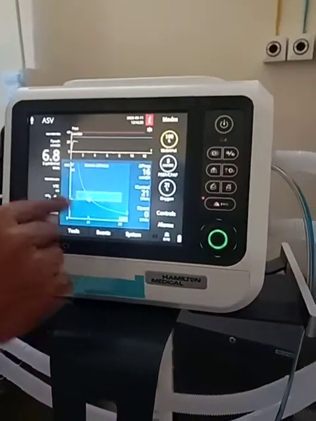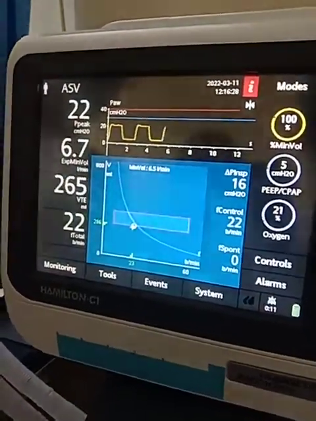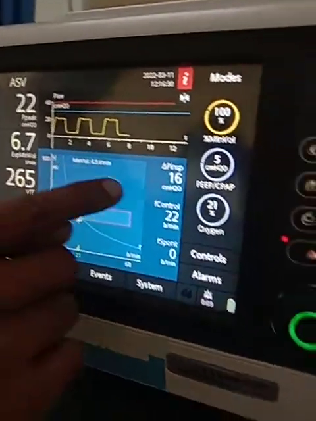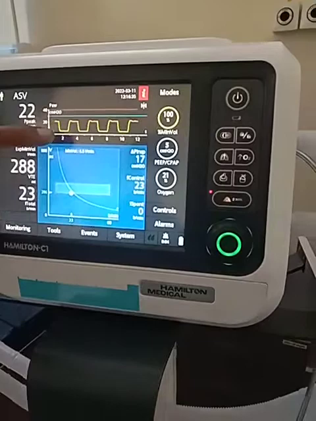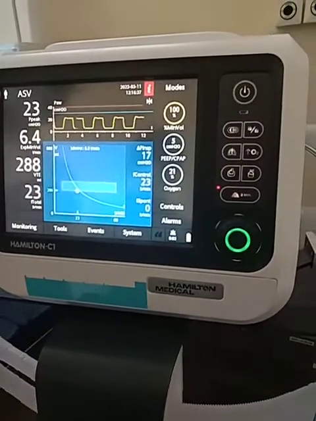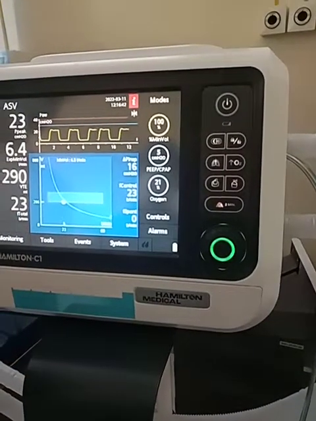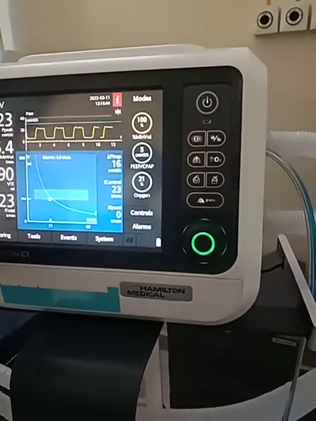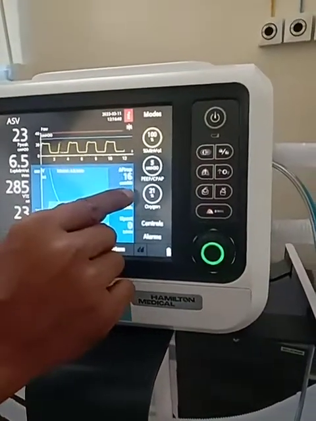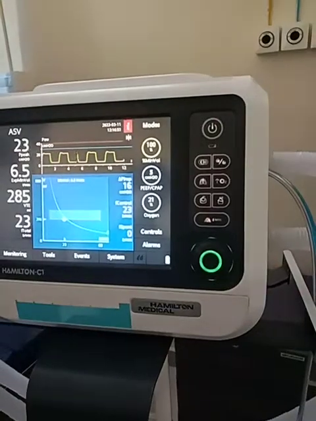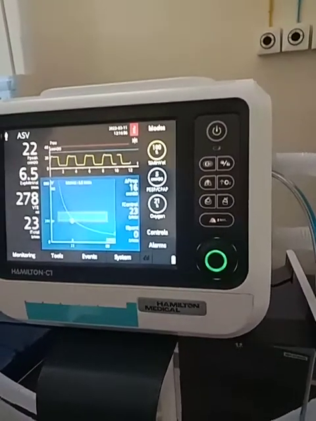And the plus crosshair is the patient's condition. Once it knows the patient's condition, it will try to push the patient to the target. It also has a safety box here, which will try to keep the patient from going to a very low or very high tidal volume, ensuring volumetric barotrauma can be avoided. It will also ensure that a very high or very low breath rate is avoided, so that you don't have tachypnea or auto-PEEP development in the patient. Now you can see there are 23 controlled breaths and 0 spontaneous, which means the patient is not breathing. The machine has understood that it has to give 23 breaths and around 300 ml tidal volume to maintain the minute volume.